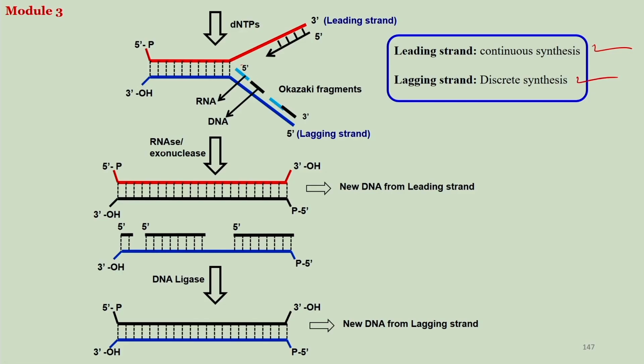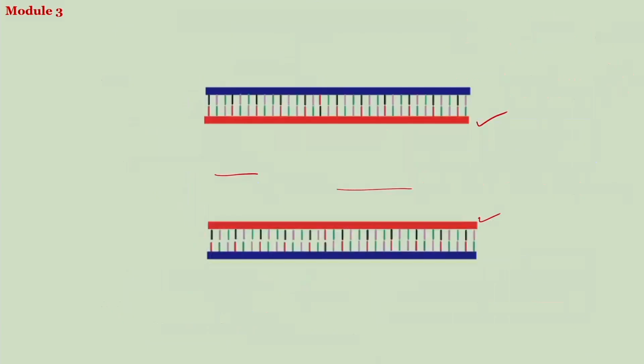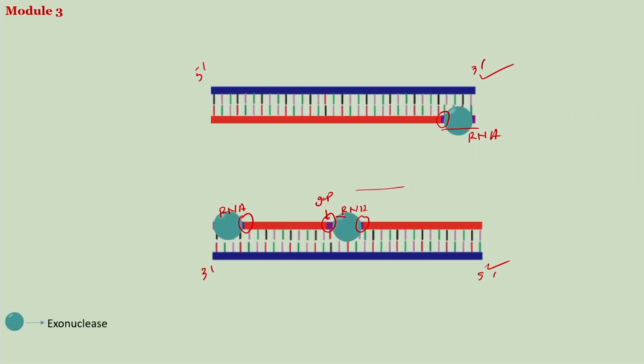So, once you have that, RNase, which is a part of exonuclease, will chop off all the RNA, followed by the discrete DNAs remaining in this strand after the elimination of the RNAs, and then the DNA ligase will come, stitch everything together, and you will get a newly formed lagging strand. So, that is how you can get 2 individual DNA strands there. Now let us go back to all the enzymes and look at them again.